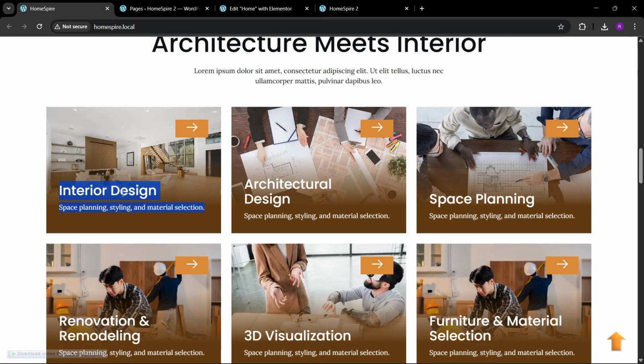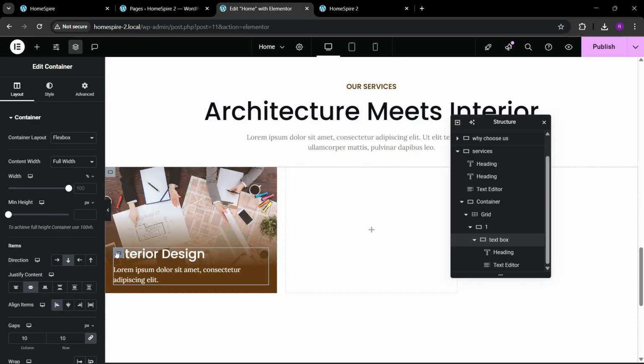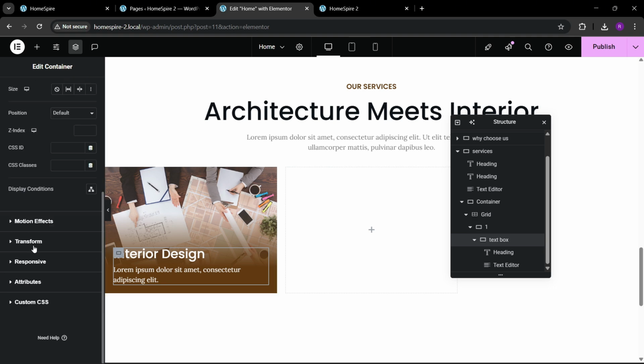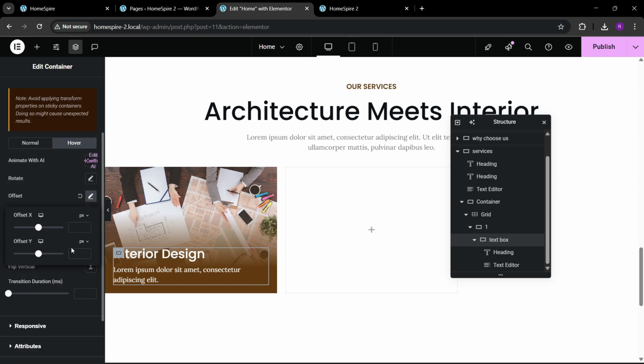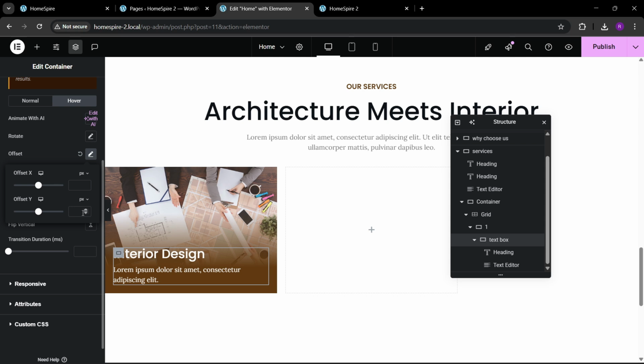Now I can see when I move our mouse, it is going to the top. For that, what you can do, you can just go to this container, go to the advanced. Here you will find the option transform. In the scale option, put it 0, nothing will be changed. But not in the scale, we have to choose the offset. So here, don't do anything. Go to the hover, choose the offset, and here in the Y direction, we can add some like this. So let's put some negative value, like we can put 40, so it will go to the top. So this is done. Let's publish this first, so we don't lose any changes.